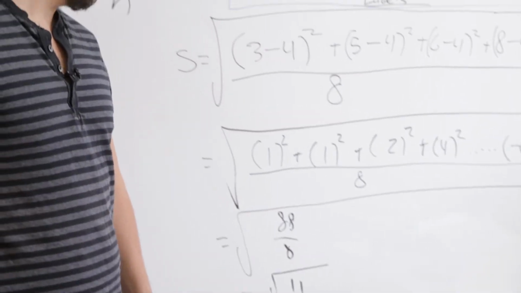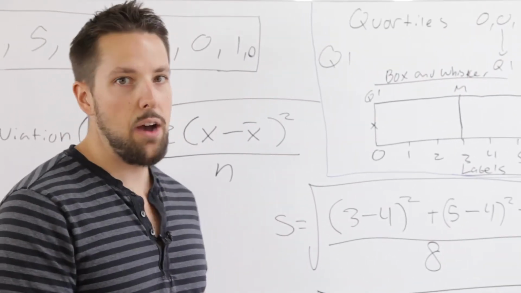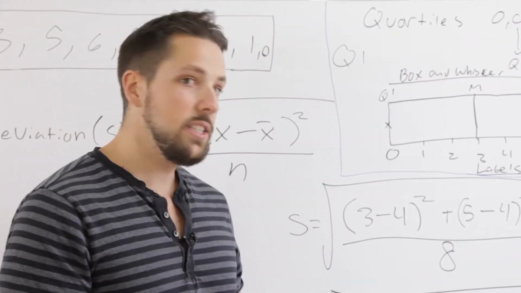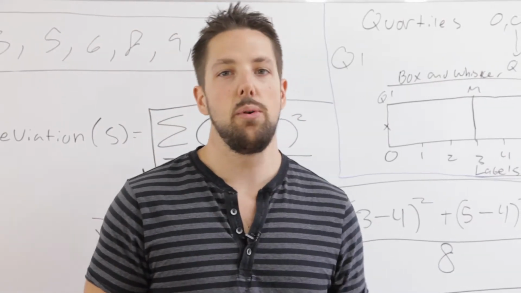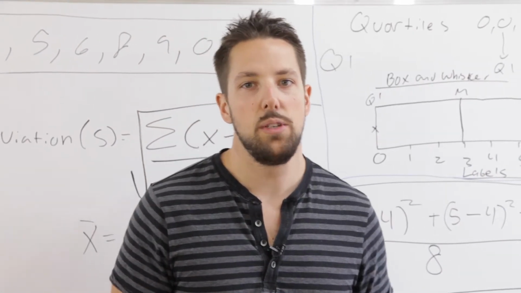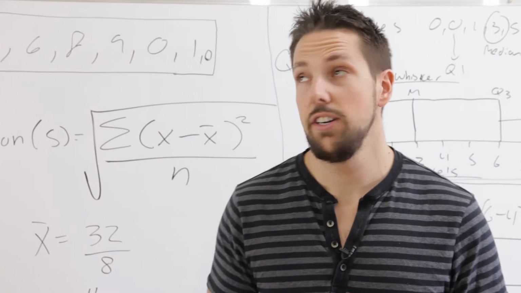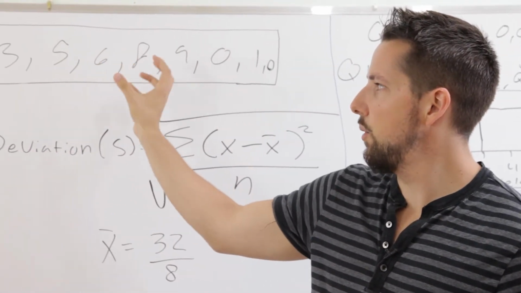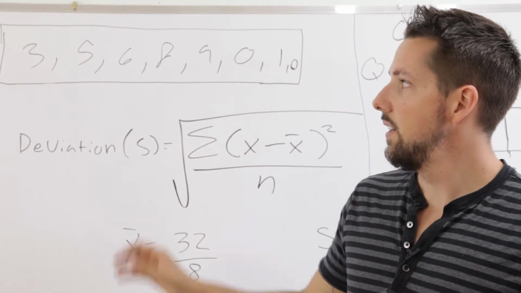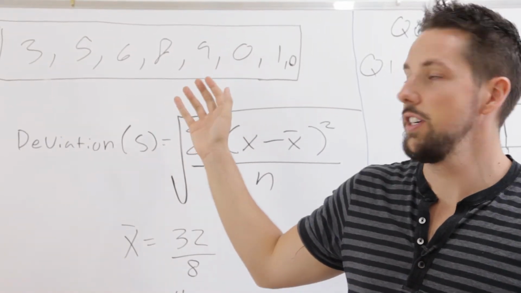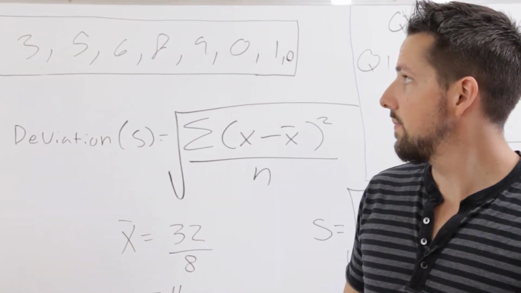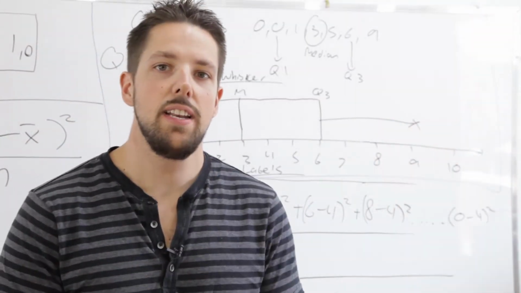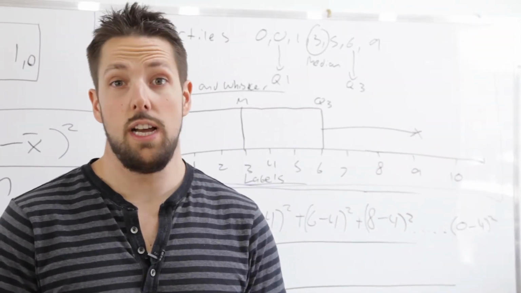The way we interpret this standard deviation is we look at how big the number is. The number is only 3.3, so it's kind of small, which means that the data is not very variable. We can look at it and see that it doesn't really change that much. All the points are kind of clustered close together. There's nothing huge in it like 300 that would throw it off. And that's that.